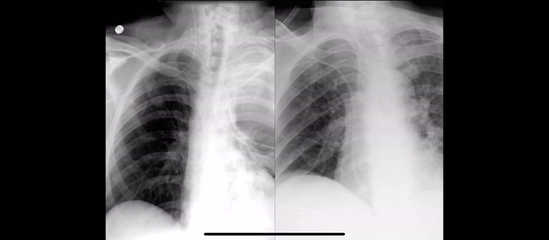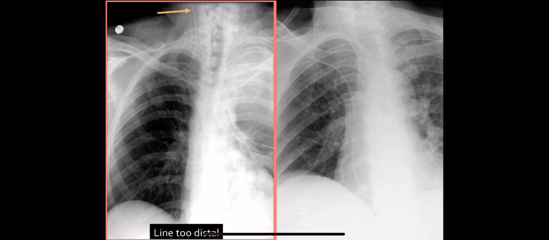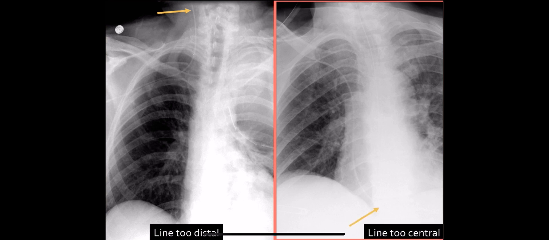You don't want the line too far distally — such as this patient on the left where it extends up the internal jugular vein, almost looking like someone was trying to put it at the level of the circle of Willis. When it's out that far, there's a much higher risk of thrombus because it's in such a small vein. And of course you don't want it too centrally — this patient on the right presented with ventricular arrhythmias because the tip of the PICC line was probably irritating the right ventricular myocardium, protruding through the tricuspid valve.